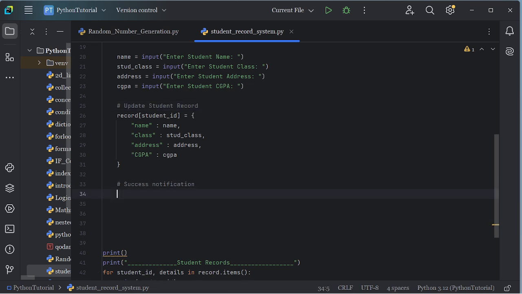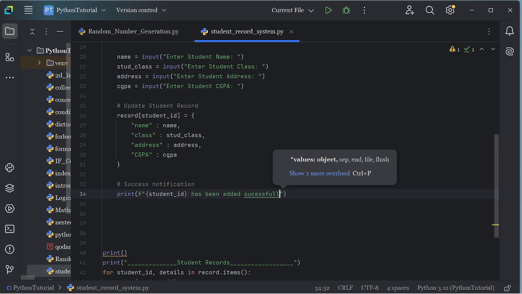Here we're going to now do print just the success record. Print. I'll now do F. Let's use our F, and inside of our F, we'll now do student ID has been added successfully.